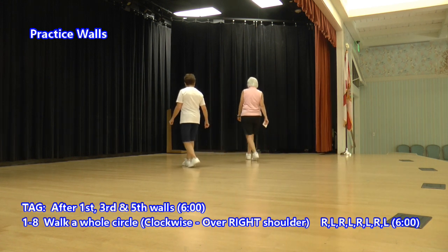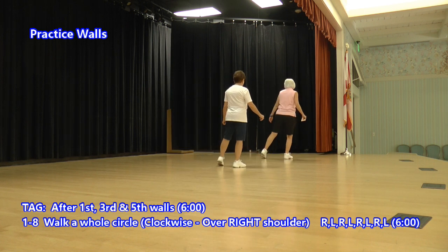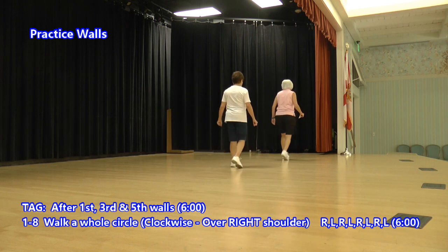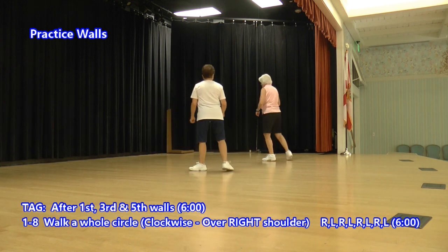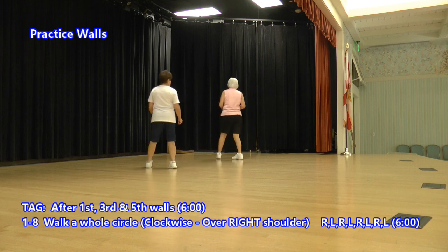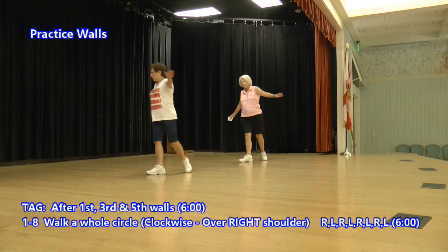Cross, side, cross, and cross, side, rock, behind, side, cross, point, cross, rock, recover, coaster, step, roll, rebound, lift, and touch. One, two, shuffle, half, back, rock, kick, cross, step, now walk around.